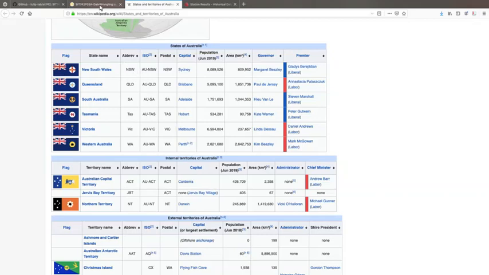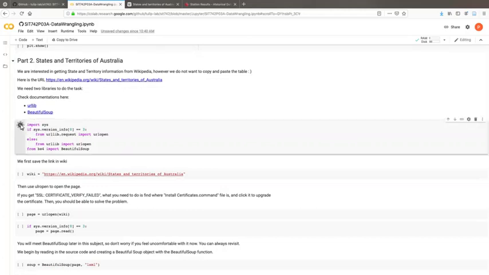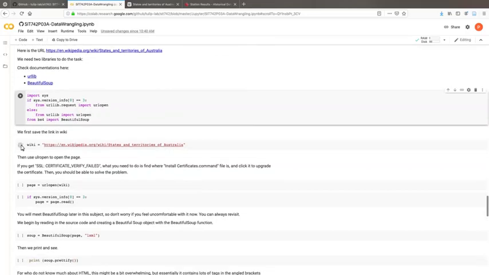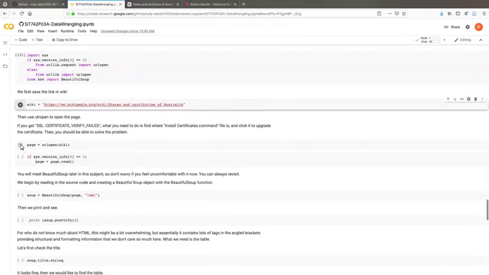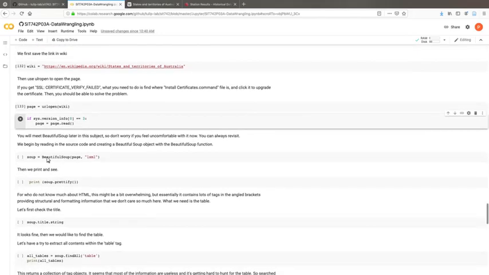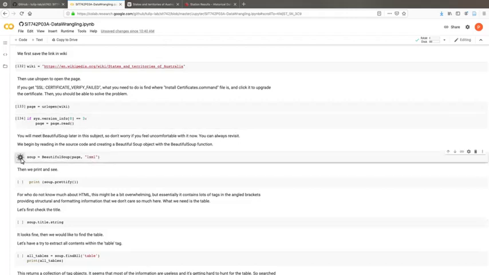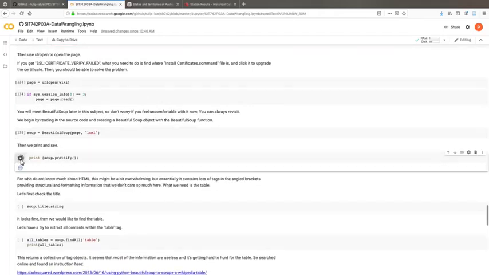So let's have a look how we can do this. We need to use two packages. One is the urllib library, and the other one is Beautiful Soup. And then I just import them. The web page is a wiki page. That's the URL of it. And then we try to open it, and then we'll see whether we can read it. We use Beautiful Soup, specify the file format is XML, that's the LXML format, and then we load it into soup, and then we use prettify to display it properly.